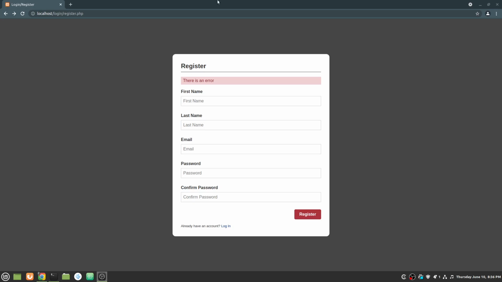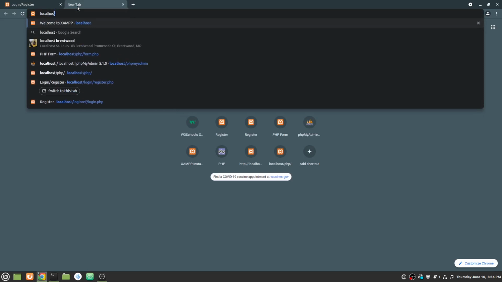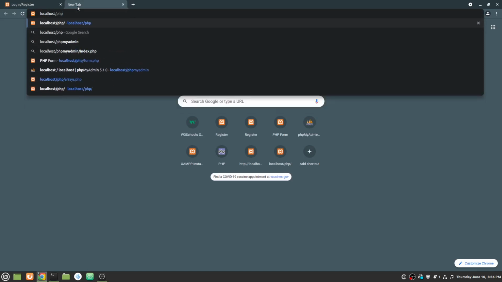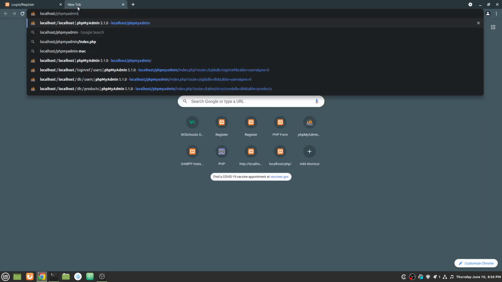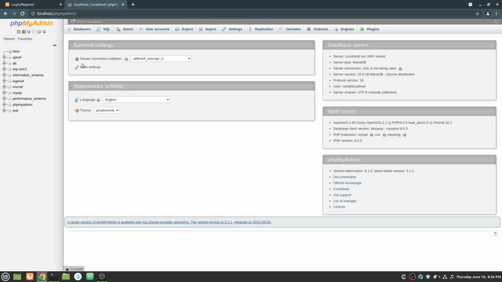Now we can open another tab in our web browser and type in localhost/phpmyadmin. This is a tool that's included with XAMPP, and it allows us to manage our databases on our local server.